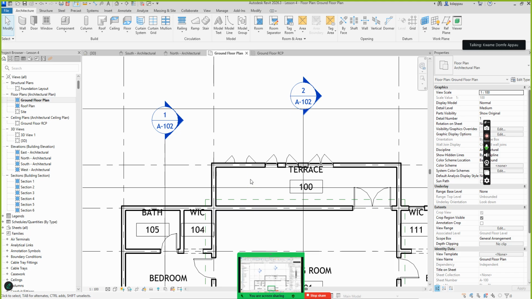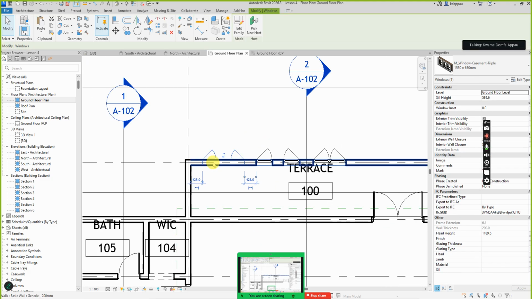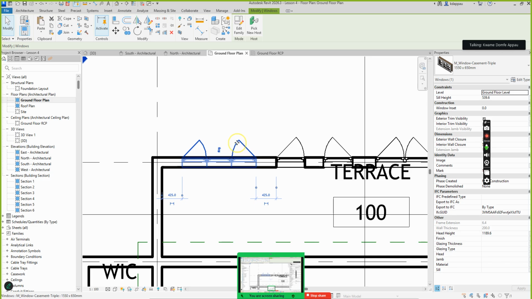Now, the next question is, how do I create different types of these windows? And that is where you have to look at how you can edit these windows. But we will not edit the windows today, we will not edit the walls today, we will do editing tomorrow. So you can take your time, edit the window, and then create the types you want. And if you want to edit, you select the window, you go to edit type.